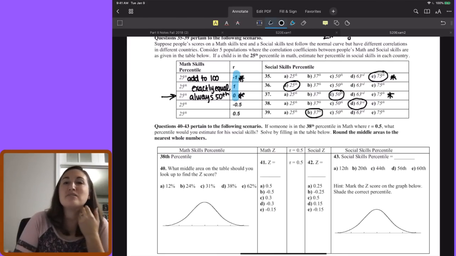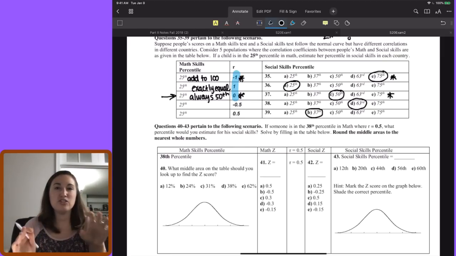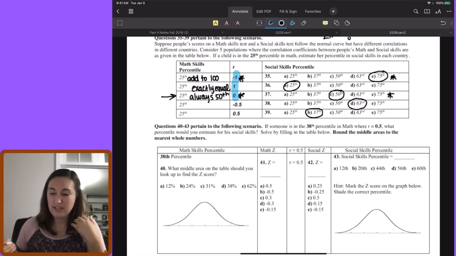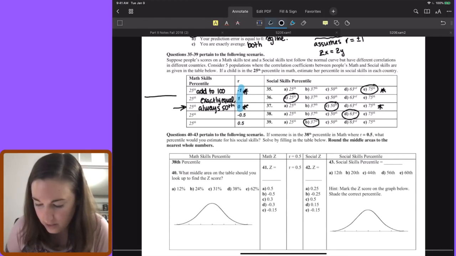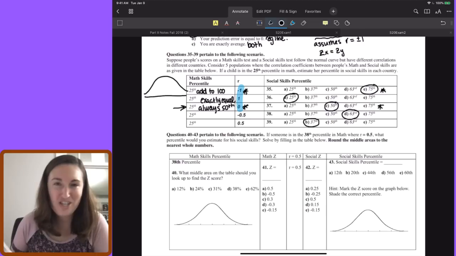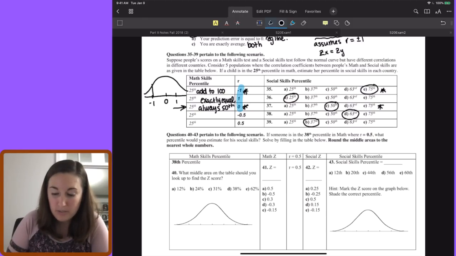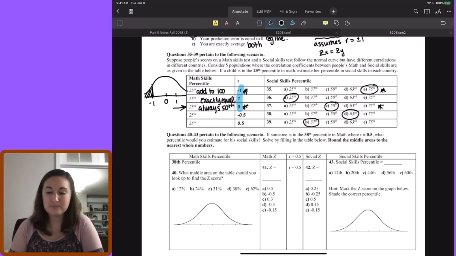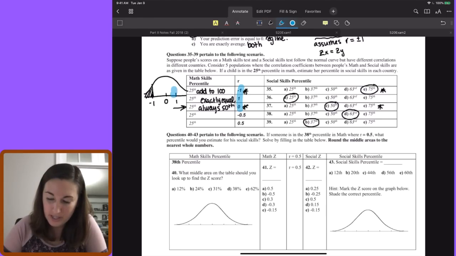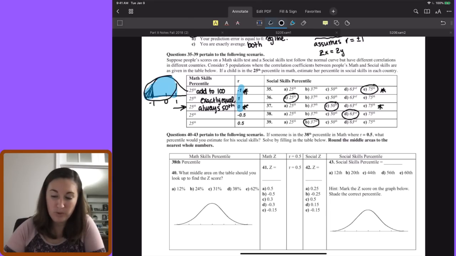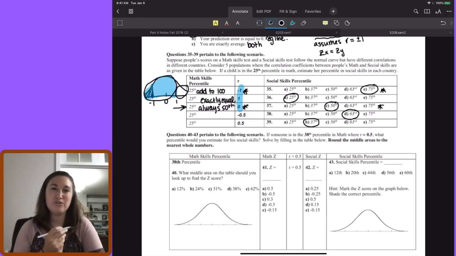if you remember when we talked about the normal curve, the percentile is the area to the left of the z-score, so if your two z-scores are opposite signs, then your percentiles have to add to 100. I can give an example really quick. Let's just say we have 1 and -1. Here's 1, here's -1. For -1, the percentile is the area to the left, right? And for +1, the percentile is also the area to the left. So if I add the blue area plus the shaded black area, then I'm technically taking this blue area plus the two tails, which are equal, right? So they have to add to 100%. That's always the case.